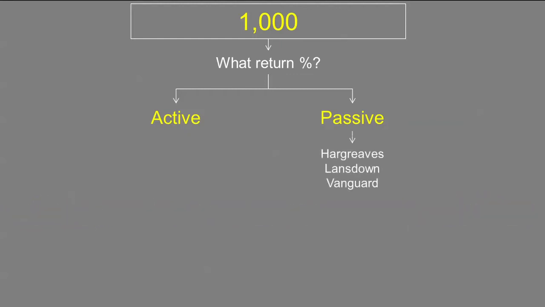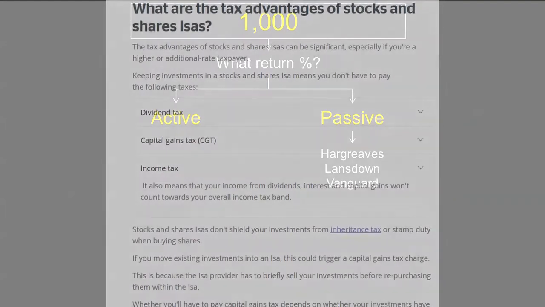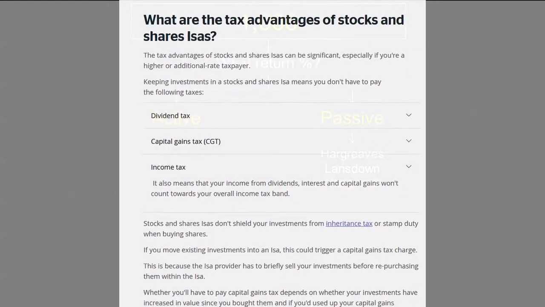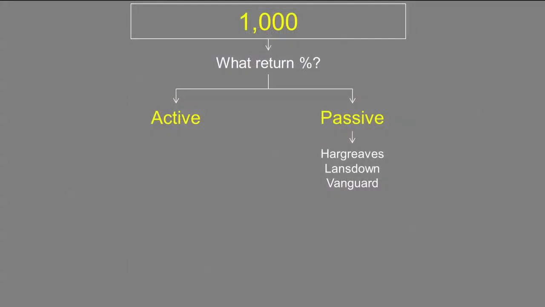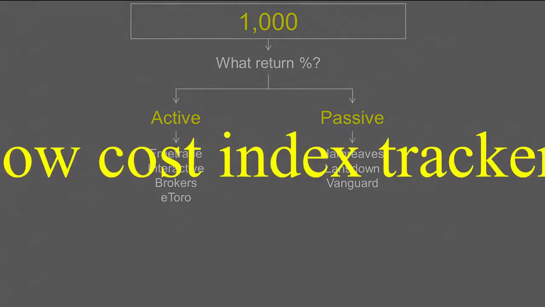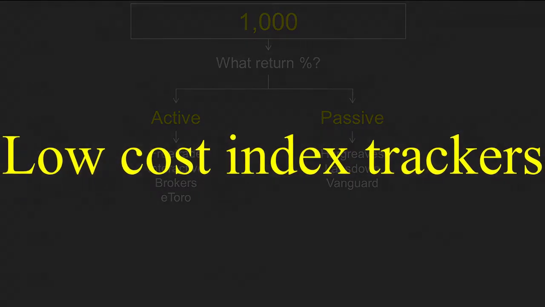So passive mode, you need to look at your brokers, so who you're going to use to invest. And with brokers, you need to look at fees, reliability, the access to different instruments that they've got. Are they actually easy to use? And then do they offer the tax-free wrappers, which are dependent on your country? So in the UK here, that is an ISA, where you can invest £20,000 tax-free. We've got Hargreaves and Vanguard as 2 examples. And the reason is they've got a very wide range of funds and very low fees on those funds.